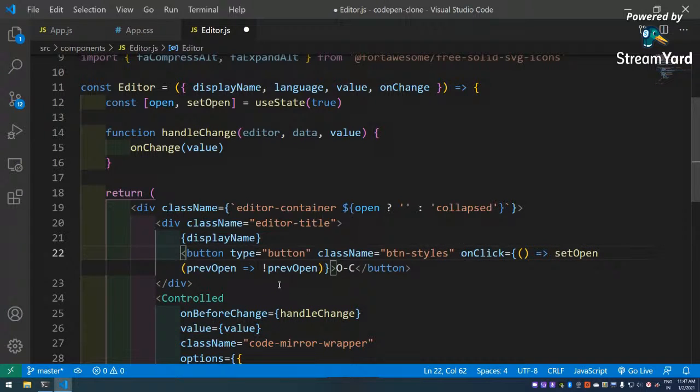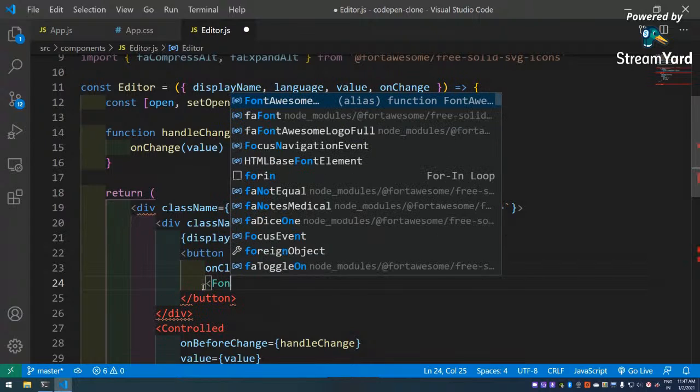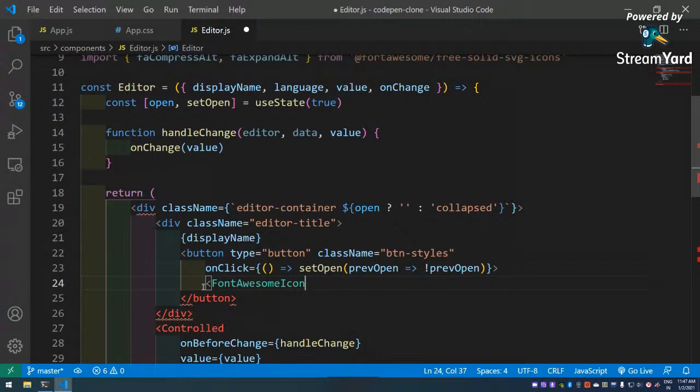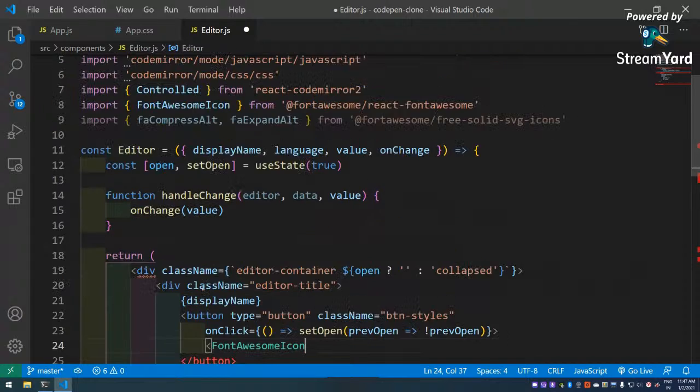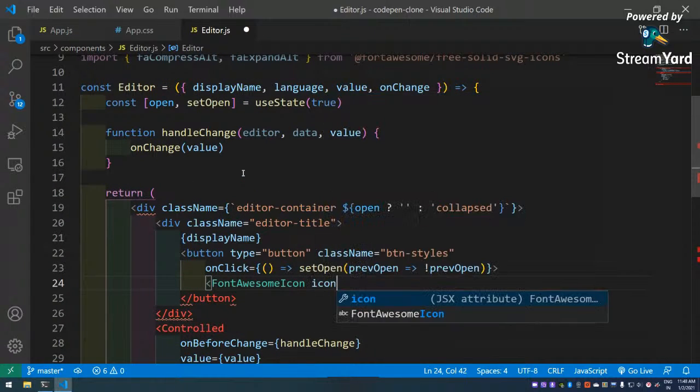Okay, so this is looking a bit bad. Instead of this, let me have it like this. Then for this Font Awesome, we have to use FontAwesomeIcon, which we have imported, and inside it we have to pass the icon.